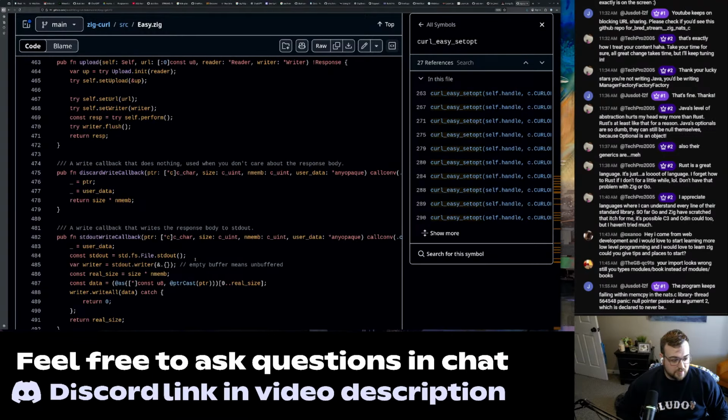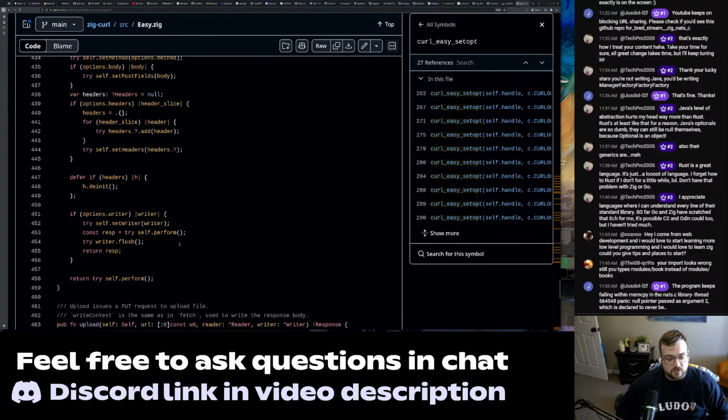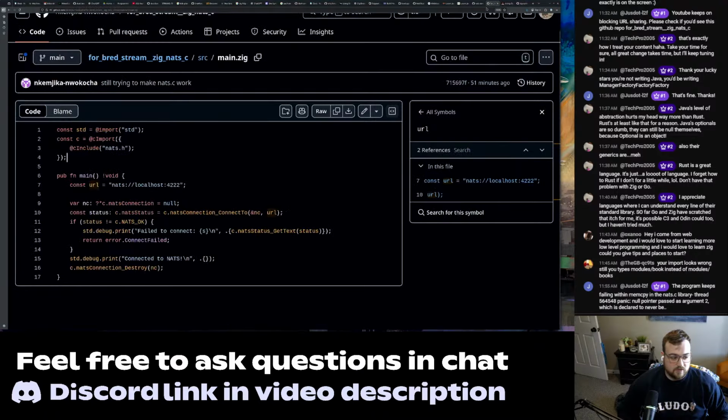Yeah, I know it's probably not the most helpful thing. I would definitely look at, just for example, some of the types that are taken in here. So you see that it's using a C uint and a C char here. I would just make sure that you are doing things with the C appropriate types where necessary. And especially since it says that there's a panic because of the second argument, which is declared to never be null, and I don't know more than that based off the message you gave me. The second argument being this one, it seems like this could be your issue here, that this isn't necessarily a C string.